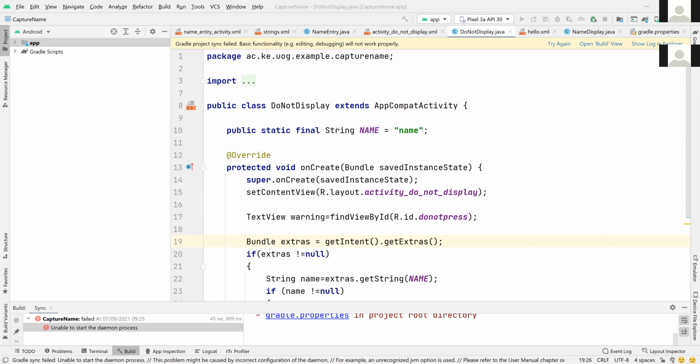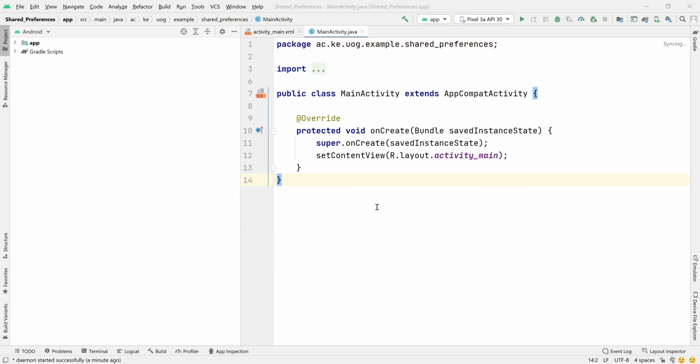So even shared preference failed. So allow me to restart my machine again. It seems to have a problem. I need to restart it. So I need to exit. And I think because Nani is there, it's okay. So let me restart my machine again. Hope that you can be able to see my screen. So let me just test everything that is working and run it with the emulator.